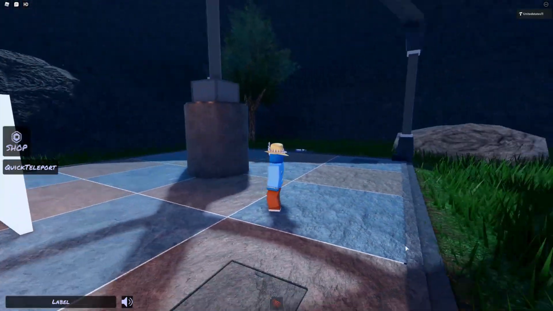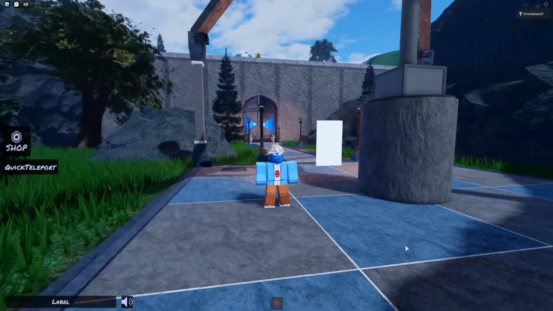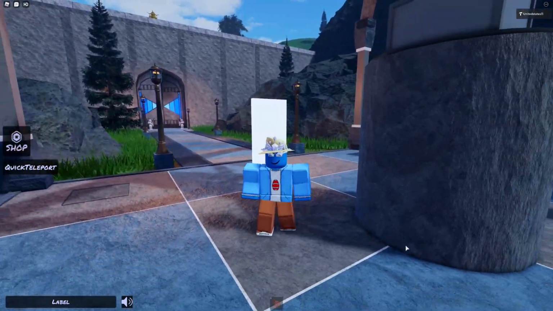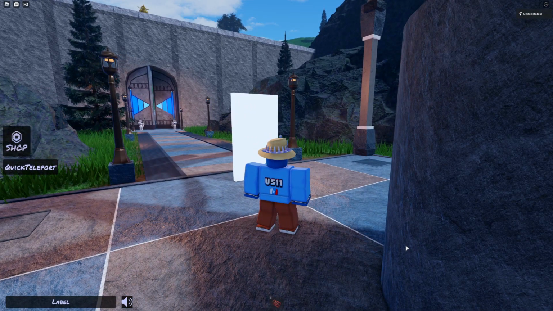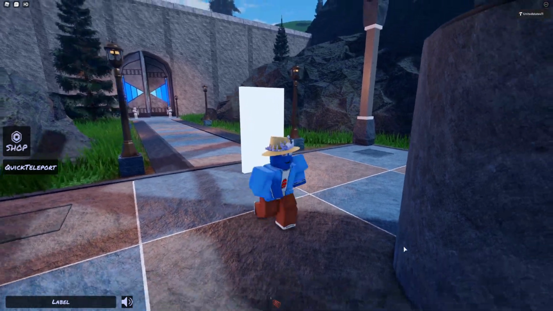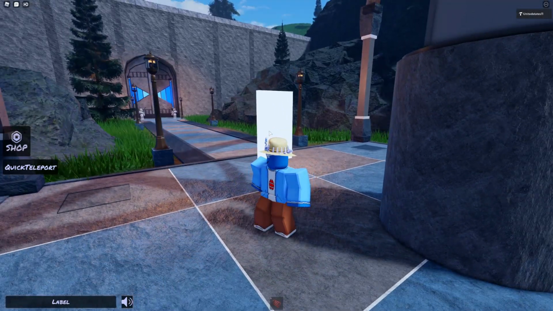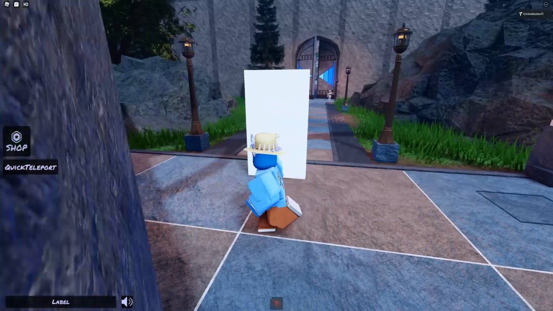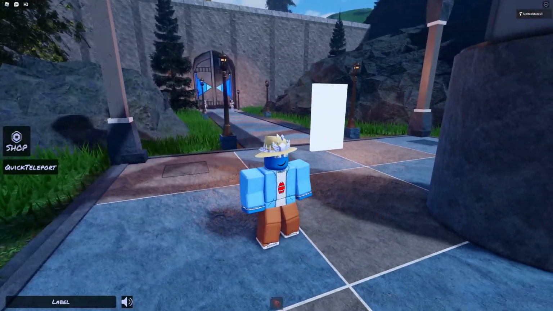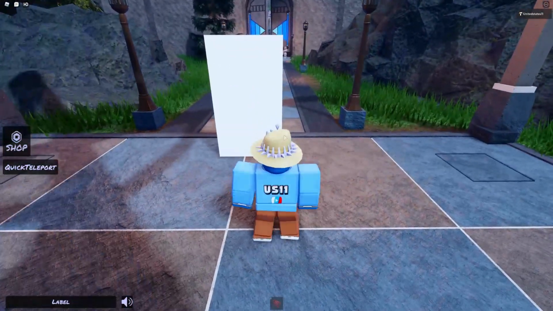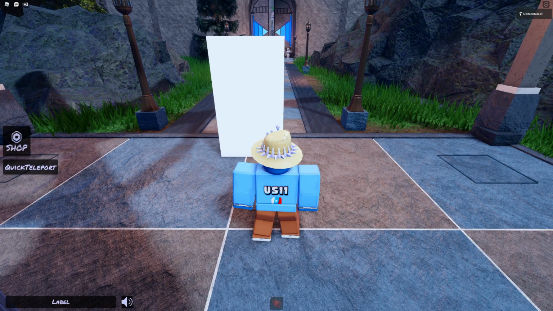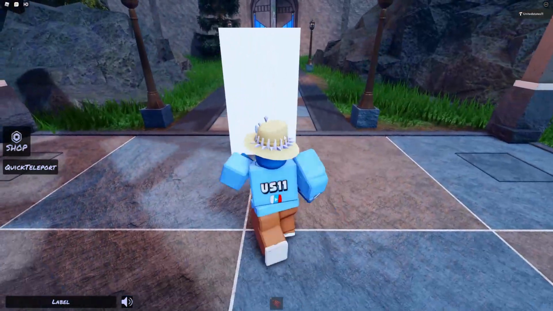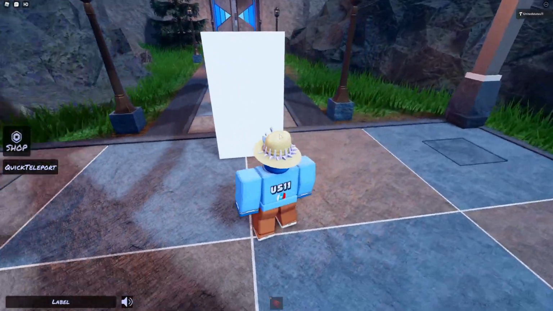All right, guys, so we're now in the game and we have everything set up. We're good to go. Before I go into the portal and see if it works, I want to acknowledge that I did this because I want to have some answers for egg hunt, and I want to see if we are really getting an egg hunt and if this is true. So we're going to see right here. I hope this is true. I mean, it's from Roblox Egg Hunters. Let's hope that this is true.